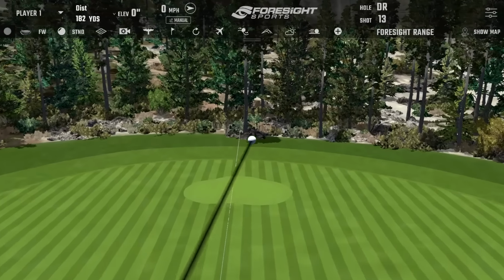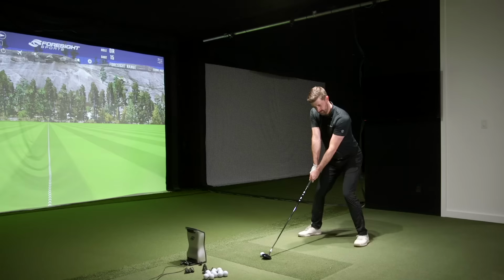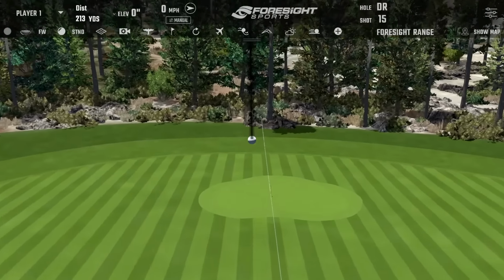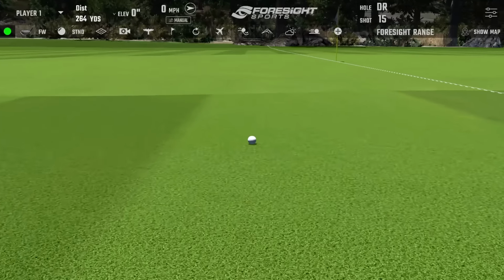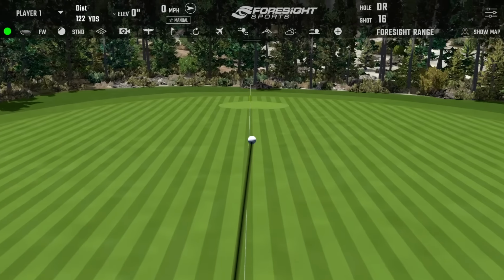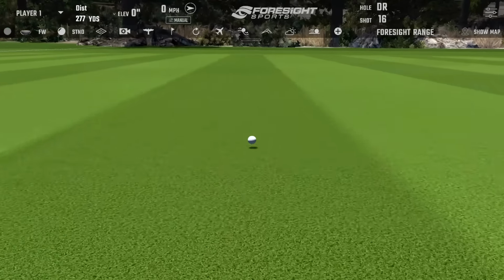Nice. Just a little higher in the face, and probably a little bit closer to the toe. It's a little lower in the face. Still felt good, but a couple grooves below center, which I don't think I accessed with the other two. It's good. Happy with it? Yeah, good strike. Little draw. I'd be happy with it. Pretty close to the middle of the face, I think.